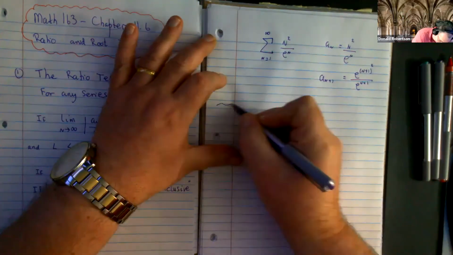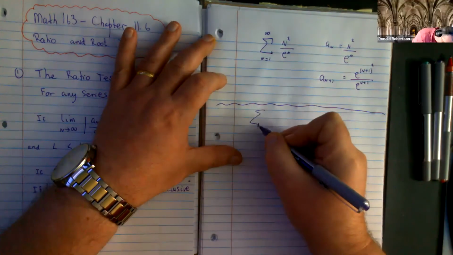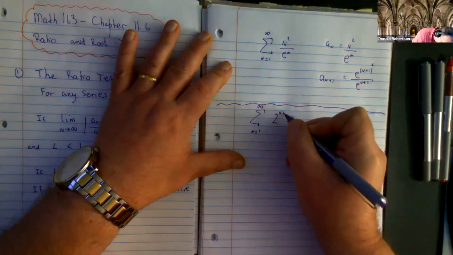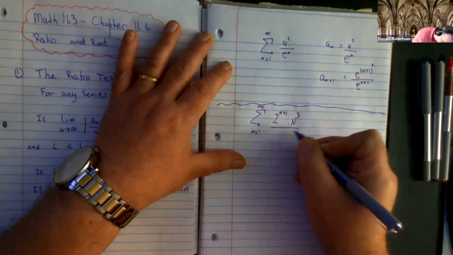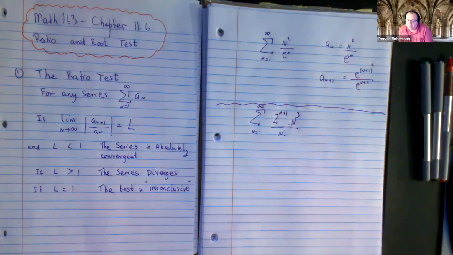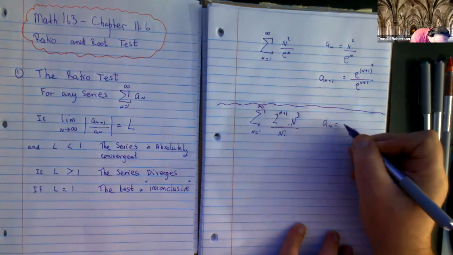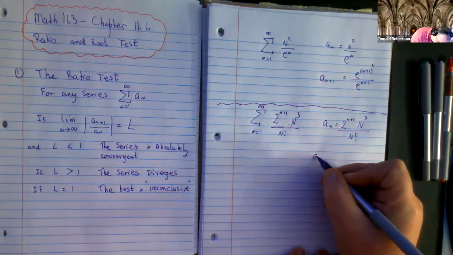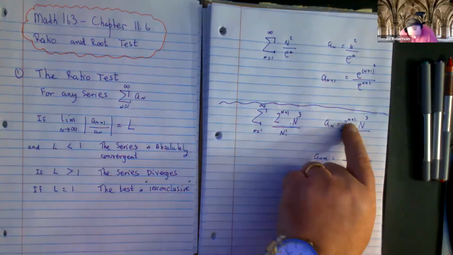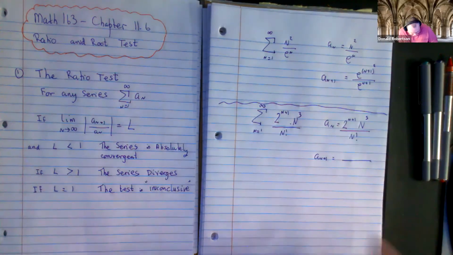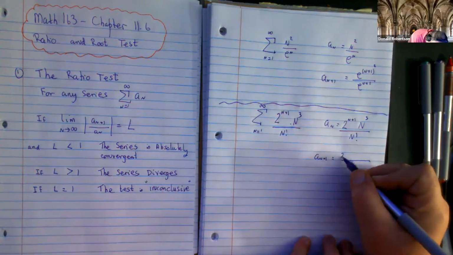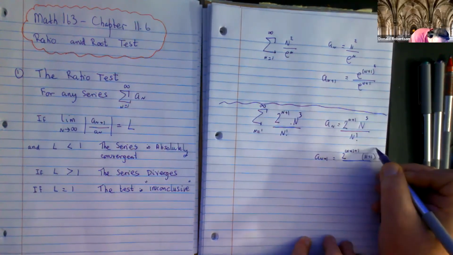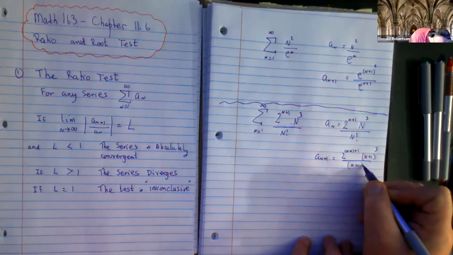Okay, let's show you another one. So I'm not doing the test for that one. I'm really just going over the algebra of what you need to be comfortable with. Maybe you'll get a series that looks like that. Now a_n will be 2 to the n plus 1, n cubed over n factorial. Then a_(n+1) is: every time you see an n, replace the entire n with n plus 1. So this becomes 2 to the n plus 1 plus 1. n cubed becomes (n plus 1) cubed, and n factorial becomes (n plus 1) factorial.